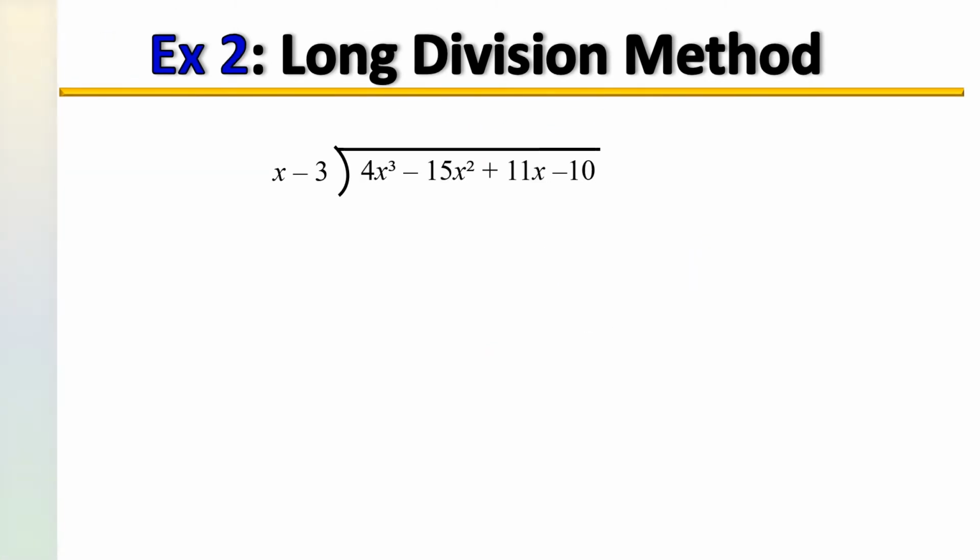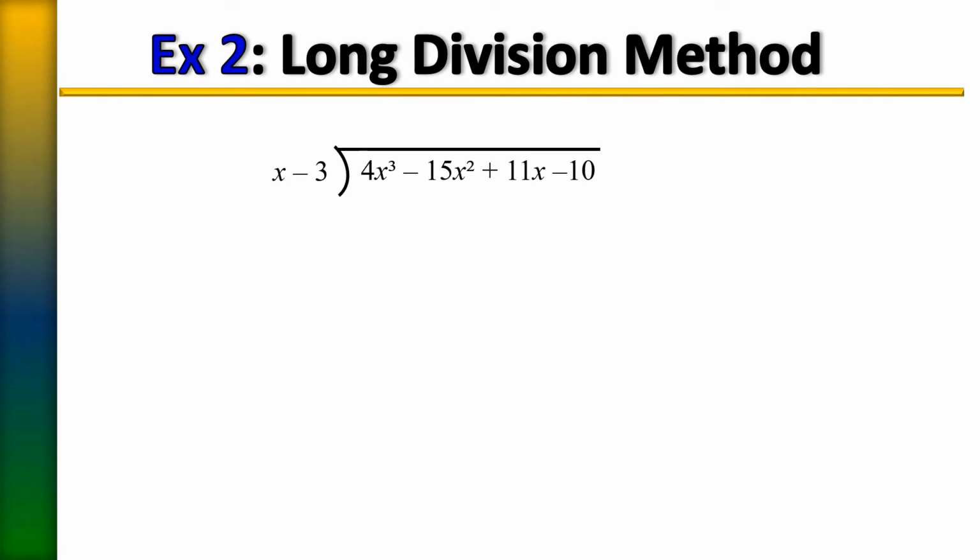Let's do one more practice using the long division method. So recall step 1 is to look at the polynomial and you want the term farthest to the left. Then you're going to go outside and look at the divisor and look at the term farthest to your left and say this is x. What do I need to multiply x with in order to get 4x cubed? So a hint, if you look over to the term next to it, it's going to be something x squared. So what would you say I would need to multiply that x with in order to get 4x cubed?